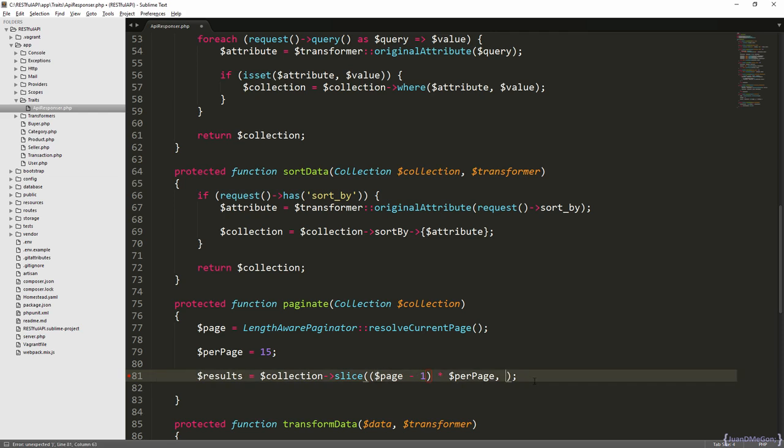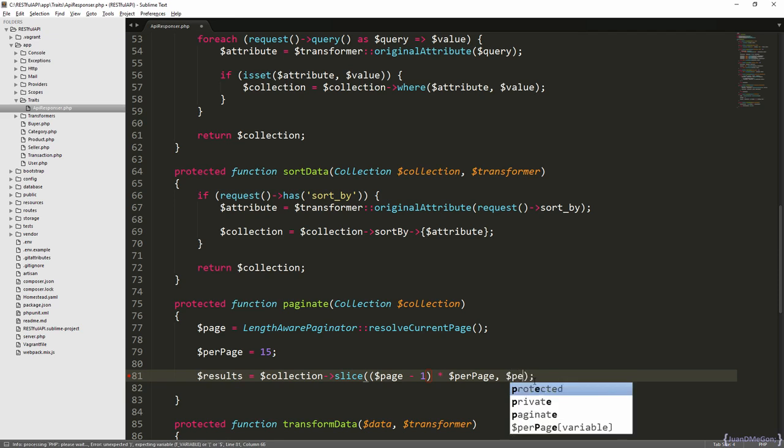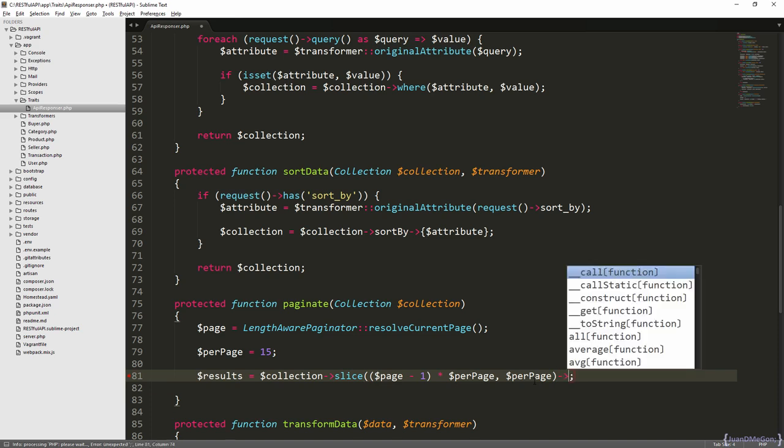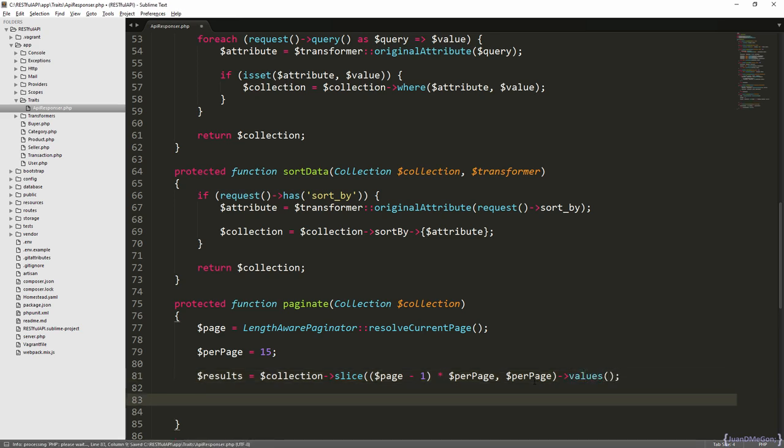And we are going to obtain from 0 to the quantity of elements per page, that is, in this case, for example, 15. After this, we just obtain the values, and we have now the results.